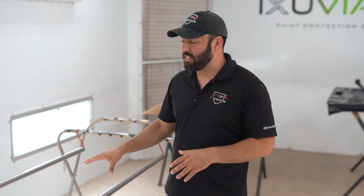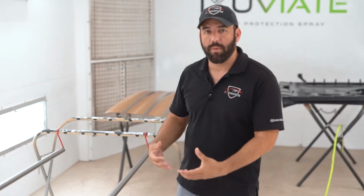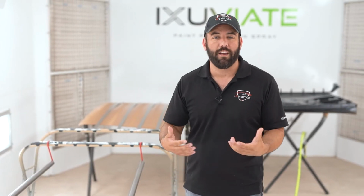So we've got the chrome side step rails off the G-Wagon. One usual problem that you have with painting chrome pieces is durability. The paint doesn't like to bond on chrome surfaces. It's gonna start chipping away very easily. But with Ixuviate, we can eliminate that problem with our three-layer system.